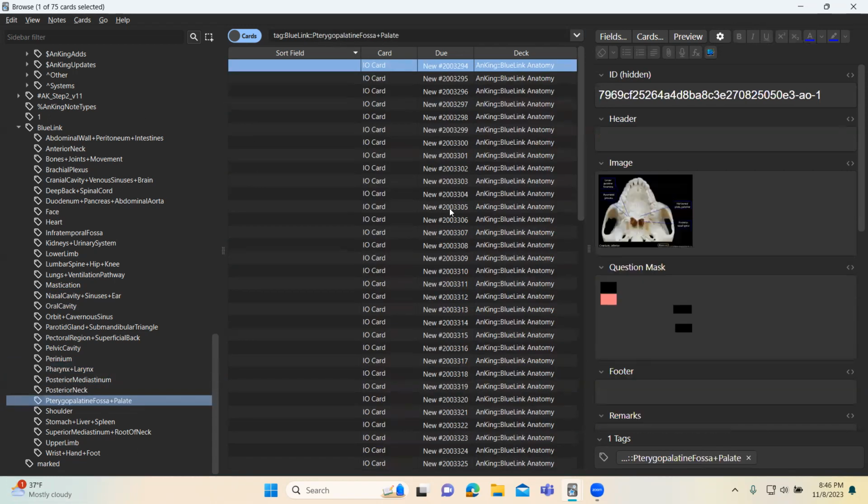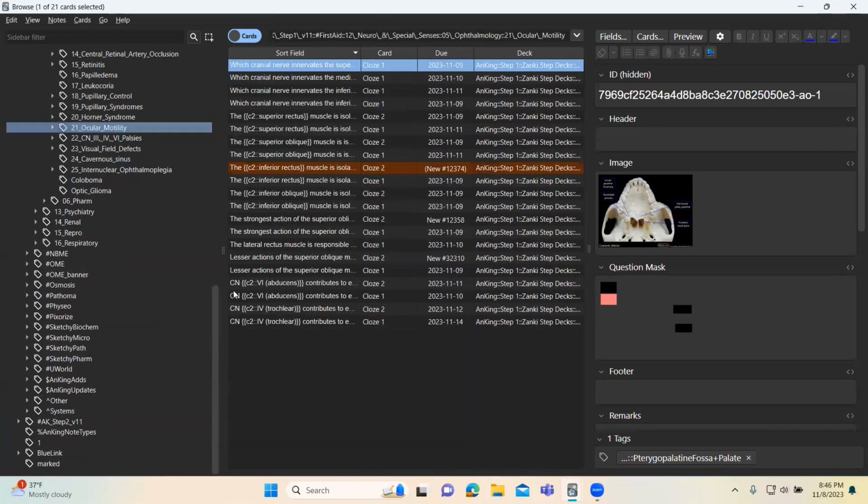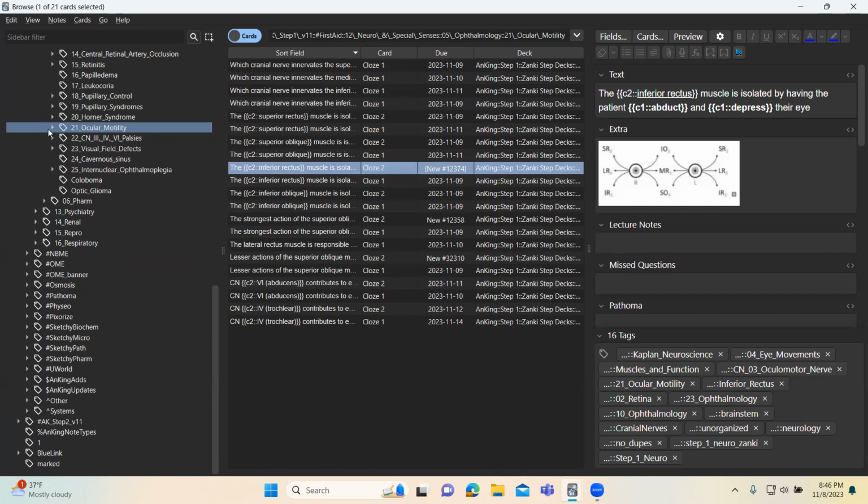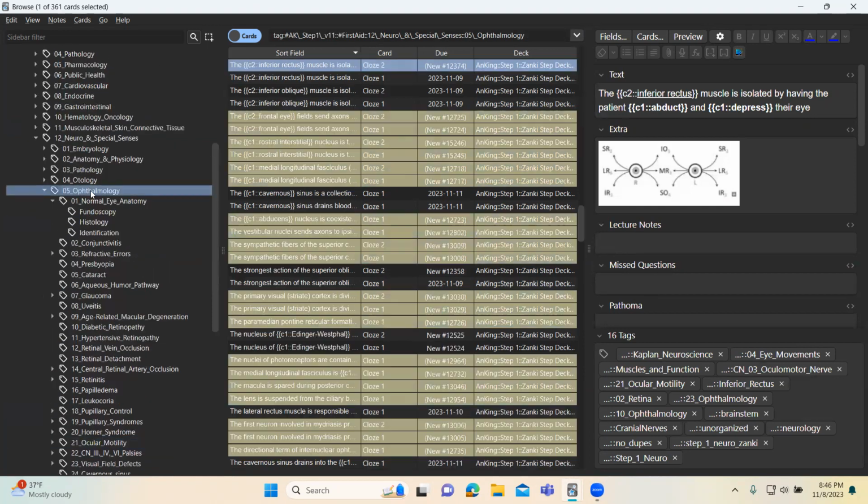And then we're going to go to the pterygopalatine fossa. And I activated all this as well. So it's quite a big chunk of cards, but it's a lot of good anatomy. And then if you get to know it, I don't know why that's colored. It's probably because I'm going to see it again soon. I think that all that repetition is a good way to really get this honed in. I find it's just the best way for me to know it. I'm not good at drawing stuff out until I really know the anatomy.